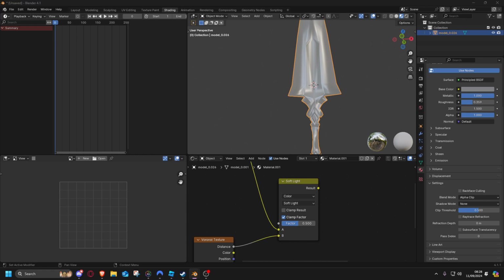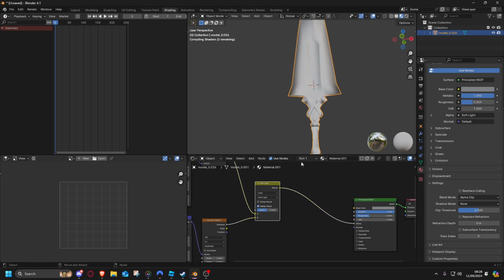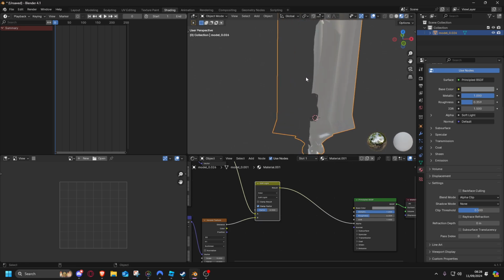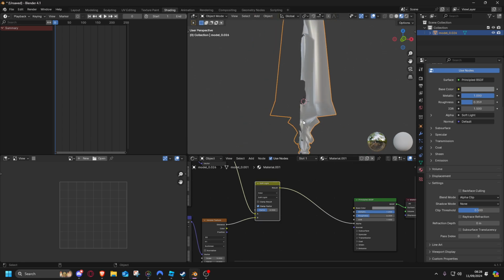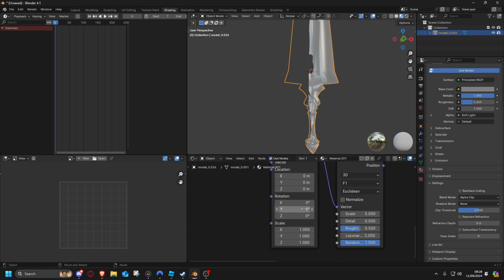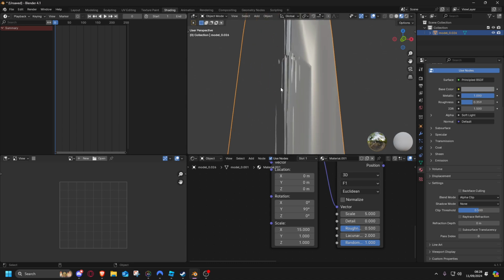Now that we've mixed these two together, I'll place this into the alpha. Quick, you can see what we're getting. I'm actually masking off half of the sword, but we're still retaining a lot of the noise in between at the edge, which is how we're going to drive this. So I'm going to play with some of these settings real quick. If we go to the mapping node, I believe I set the Y rotation to about 90 degrees. I think that evens up some of the noise here. And I believe I made the scale on the X value quite high, so we get this jagged look.